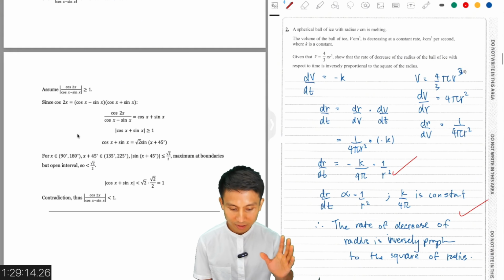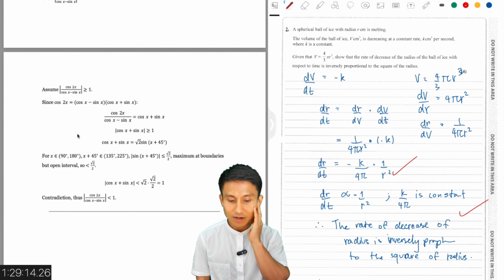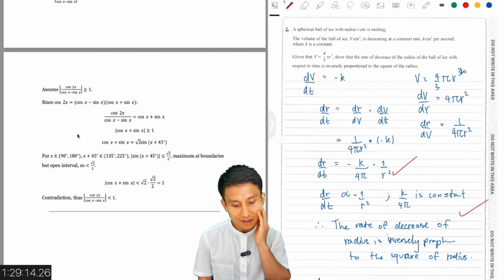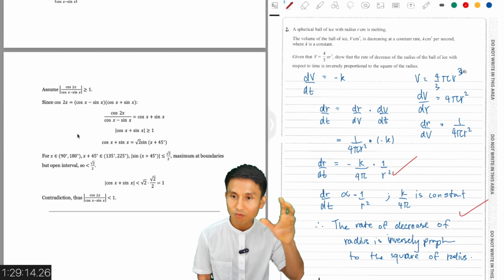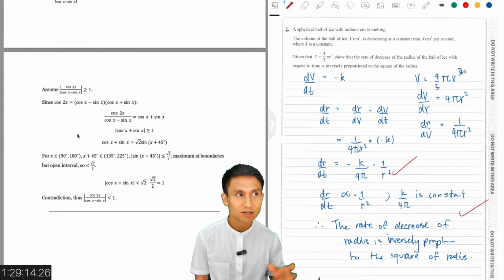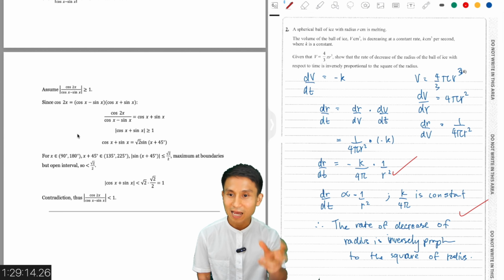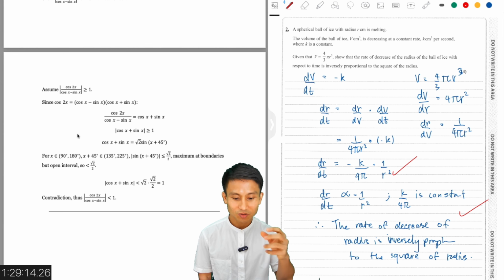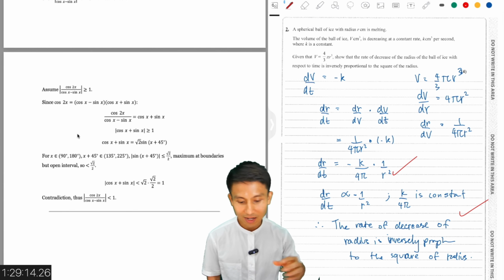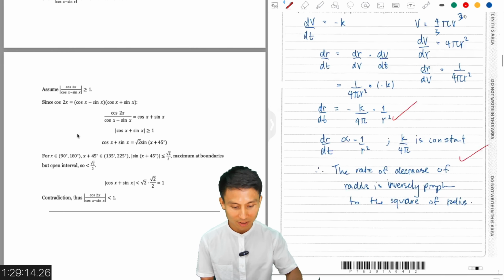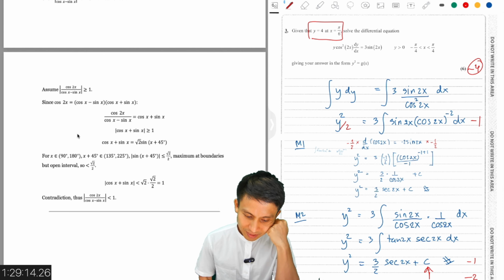Okay, the second one could be tricky if you don't know what to do, but it's just playing you with the definition of the rate. If you do the chain rule equation and you end up having dr by dt being proportional to 1 over r squared, this is just, when you did IGCSE or GCSE, inverse proportionality. So something being inversely proportional to something, we can write A equals K over B, right? And in this case, the B is the r squared.